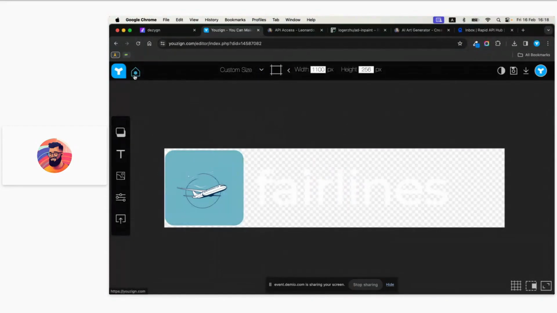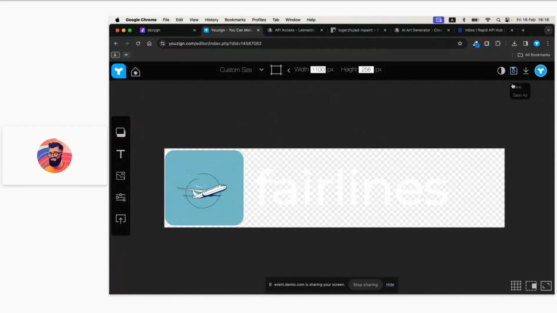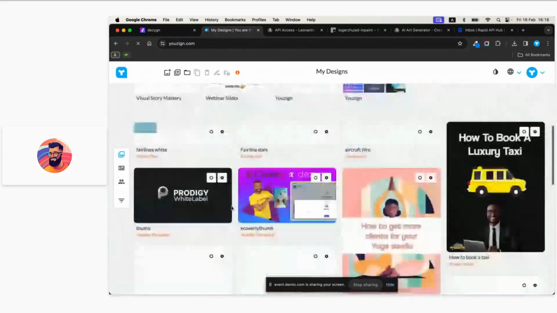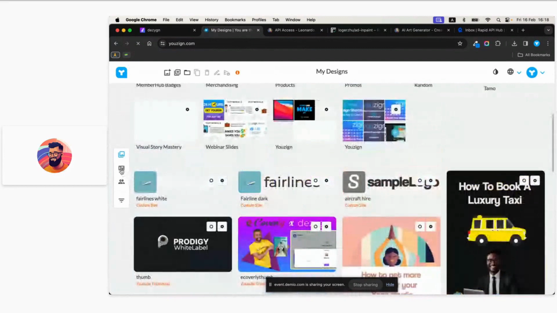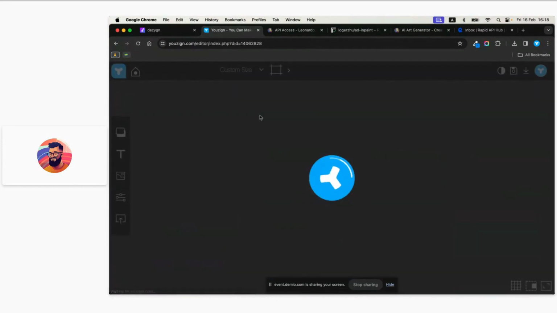So now, if I go back to my templates, did I not save this? I think I did. I go back to my templates. I'm gonna create the icon here. Okay, and then I'm going to show you how that all goes together.